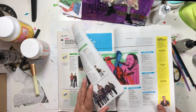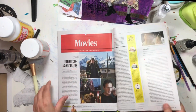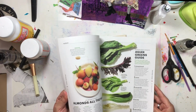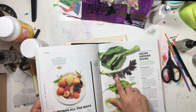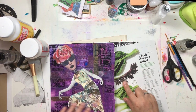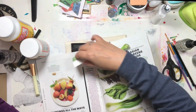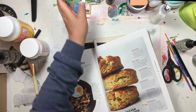All right, let's keep looking. All right, this doesn't seem like the right one. Sometimes I can get a feel for a magazine. Oh, Rachel Ray. I love Rachel Ray. Let's see, the pepper. Ooh. See, this would kind of work, right? Because it's the right shape, it's the right color, it's a little funky. So we're gonna put a pin in this. I don't hate that. Now I might put it with something else, but that leaf is really cool.